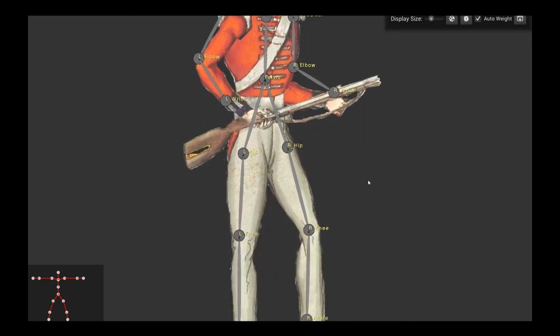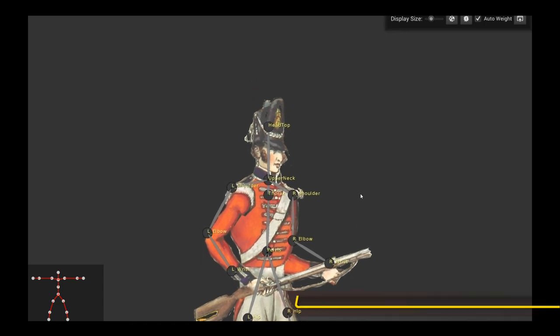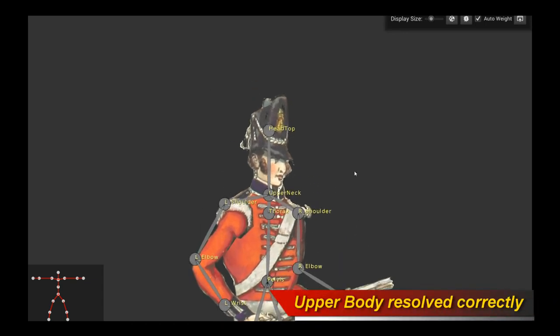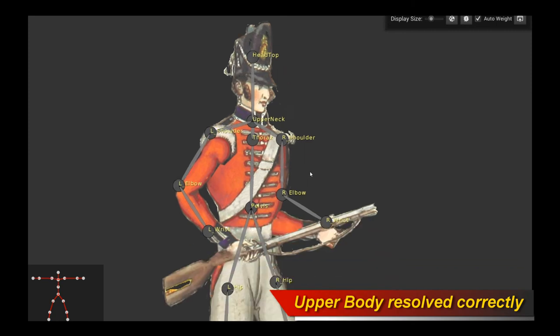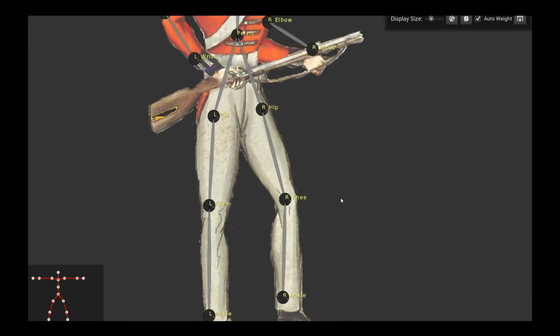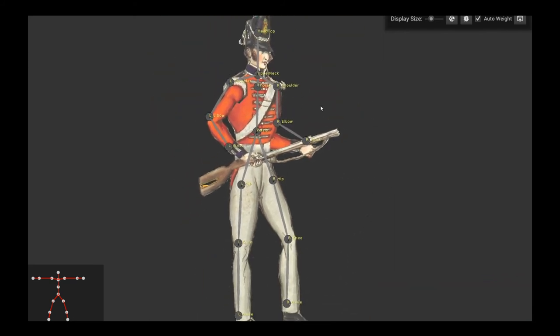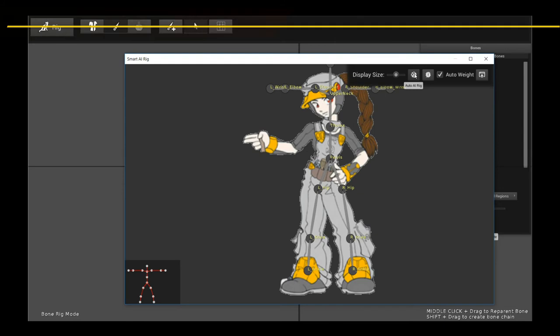It's not confused by that image, so you can actually mix and match images and the AI will distinguish them. And it's done a really good job identifying the top parts of the body. The thorax, the L shoulder, R shoulder are all placed correctly, and actually the R ankle, left ankle are also placed correctly, right? So this character is almost good to go. Basically, you just click Create Rig and it will rig and weigh it for you. Let's go through more examples.